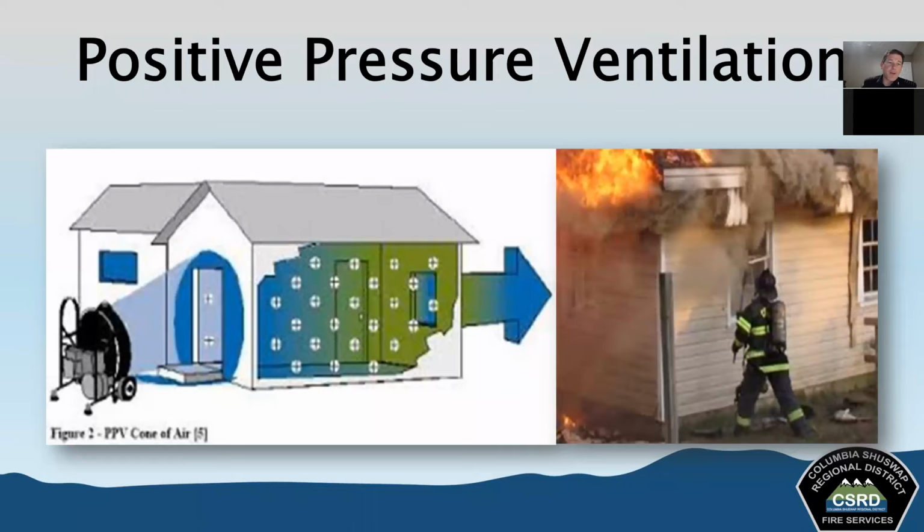So some of the advantages that we need to think about with positive pressure ventilation: it can be set up very quickly with only a couple of firefighters. Firefighters don't have to enter the hazardous atmosphere to make it work like they would with hydraulic ventilation. It's quick, efficient, helps easily confine the fire, and it increases our safety. It doesn't require much cleaning and maintenance. Those fans are very simple to maintain. We do a little bit of cleaning on them and make sure that they're still in good working order, keep them filled with gas and oil, and they should keep working for us. There are electric fans out there as well.